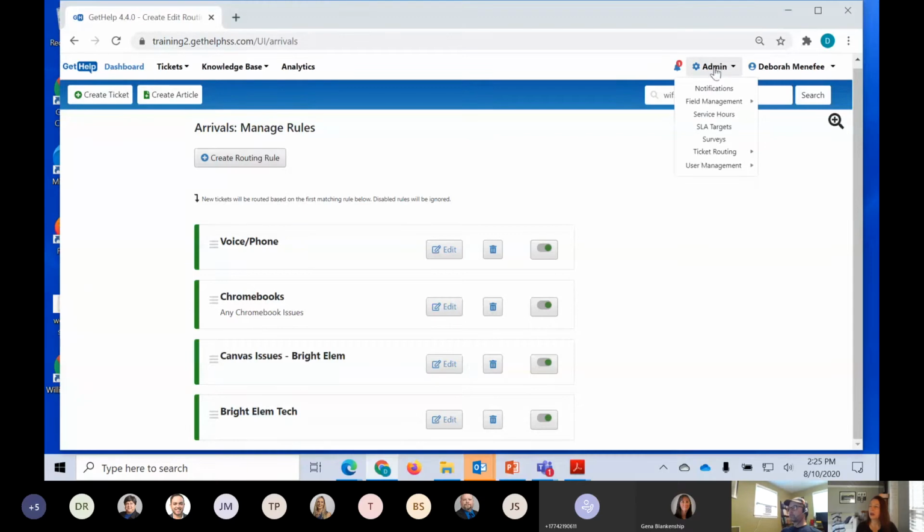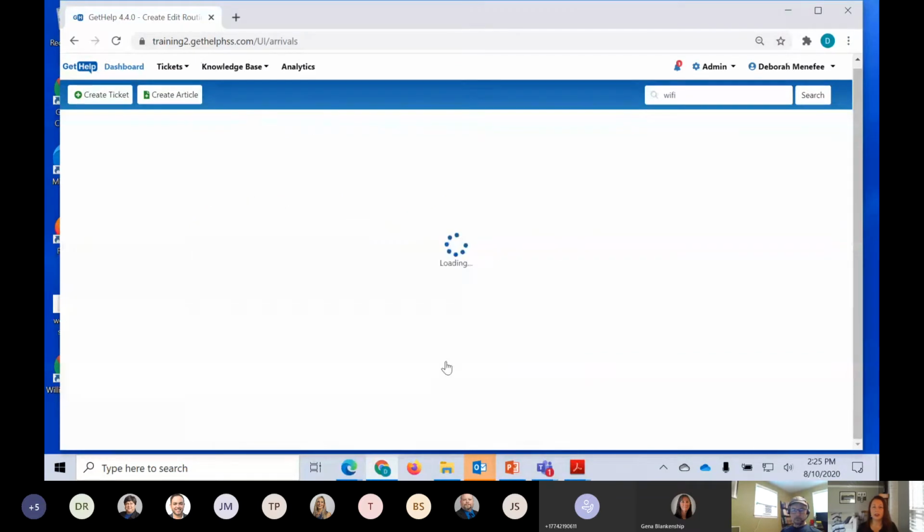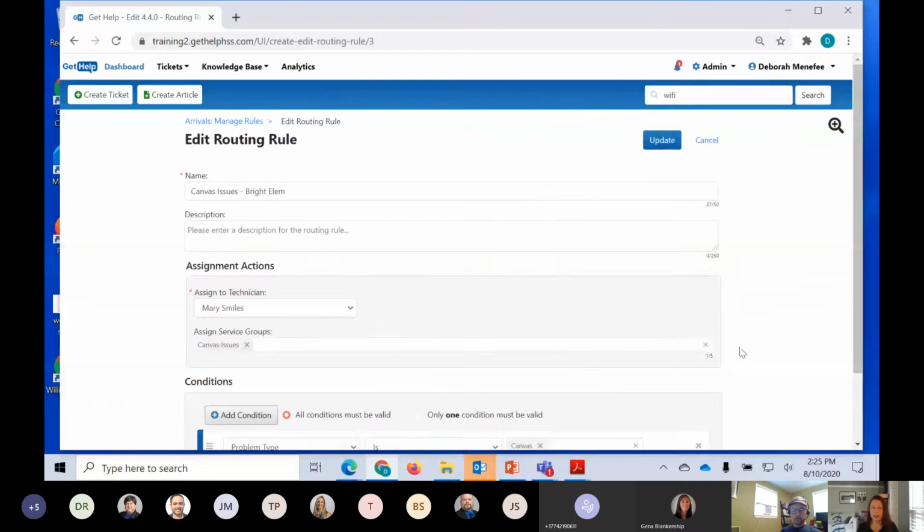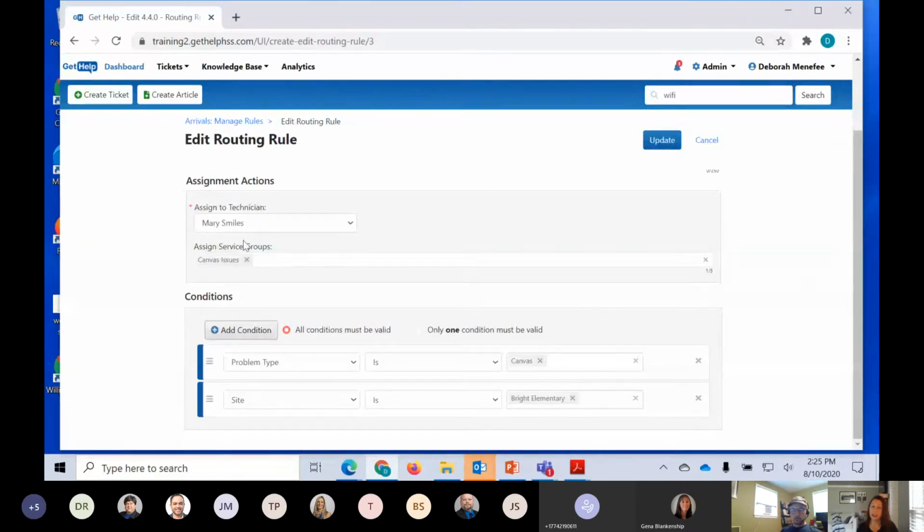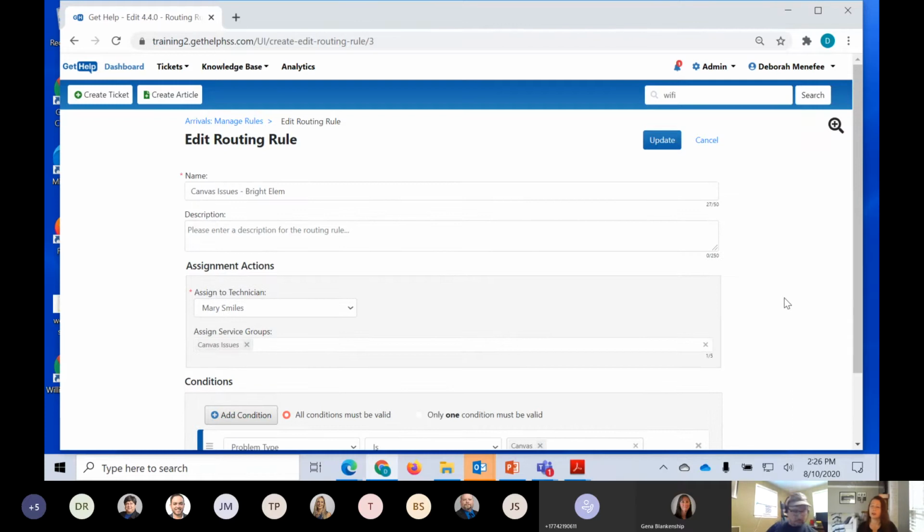So we talked about rules for different situations. In this particular one, I wanted to point out Canvas issues. This is a double rule in a way, in that we want to make sure that this technician, or this teacher, who could be a master teacher for an LMS, is getting the Canvas rules at this specific site. So you want to make sure that those people are pretty specific in what they're getting. Just an idea that I've seen a lot recently: using the double conditions or two-layer conditions to make sure that they're going to the right place and campus specific.